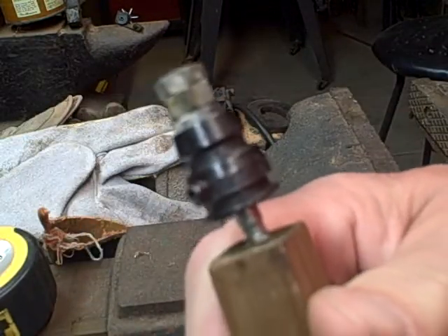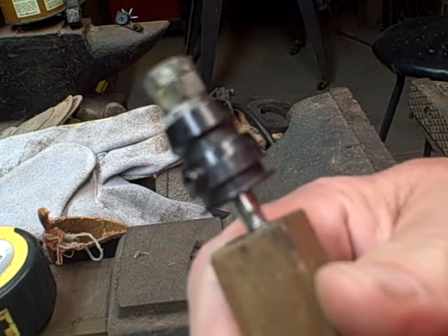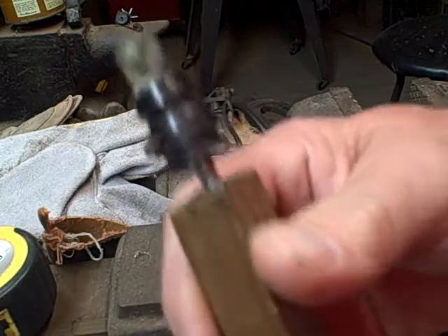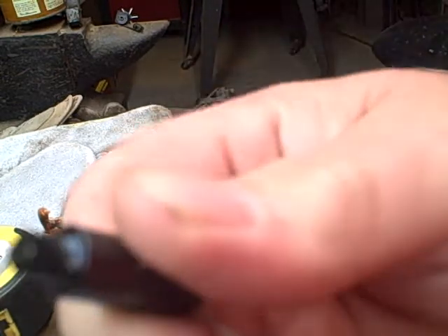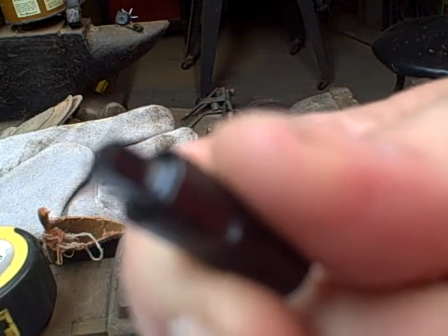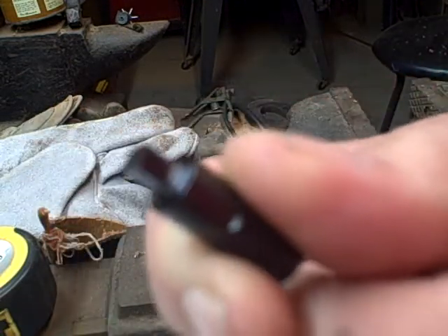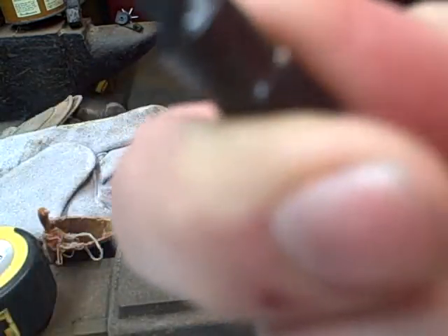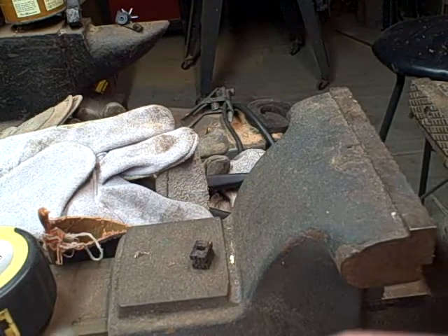The first time I heated it up with a propane torch and got it a little bit hot — didn't quite work. Actually, the first time I had jimmied a little square tool that wasn't nearly strong enough, and boom, it broke. So it was a heck of a time fishing out that little piece of square metal. So I ordered one of these from Ron — he sent it. That was cool. Fifteen dollars, but cool.